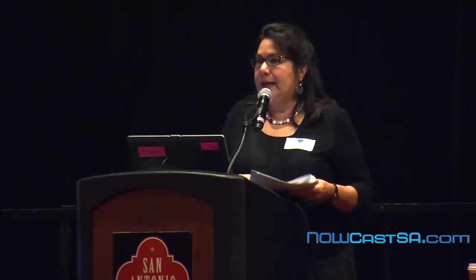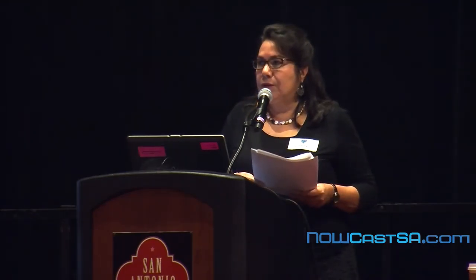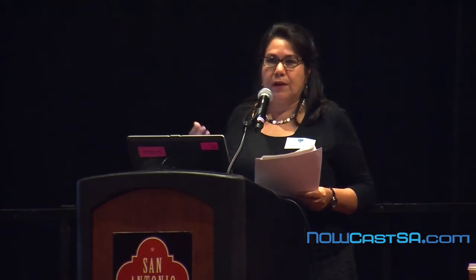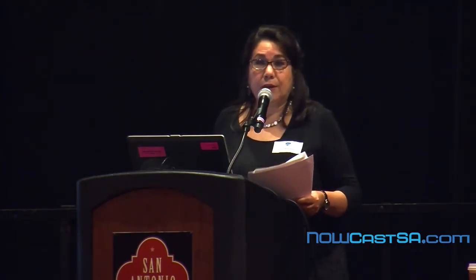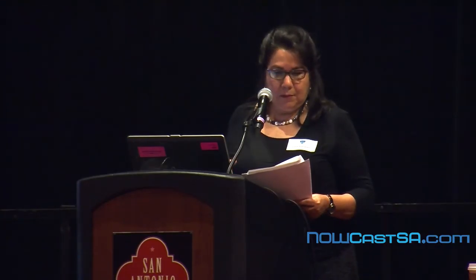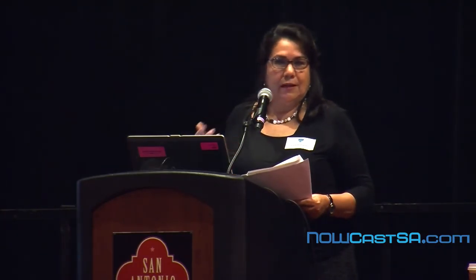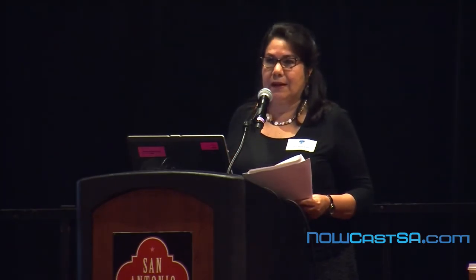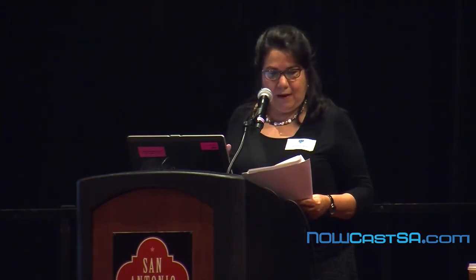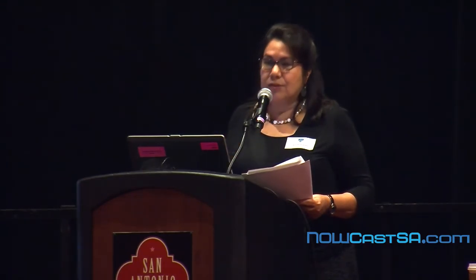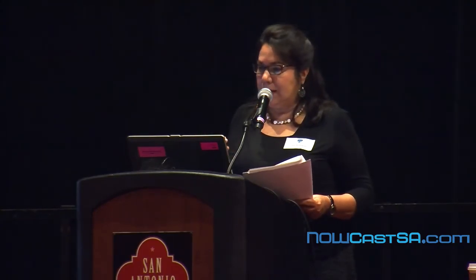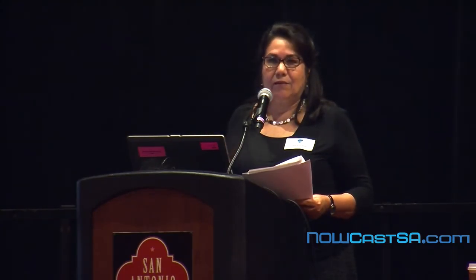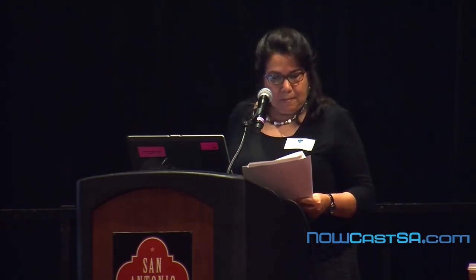So we wanted to take a look at a couple of examples of what other cities have done in order to secure equitable neighborhood development. Austin has gone through a lot of changes. A lot of people have been displaced because of the rapid economic growth that they have experienced. And so they have put in policies and investments in place to assure equitable neighborhood development.